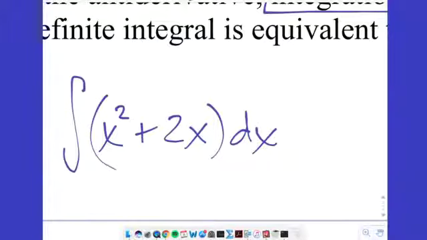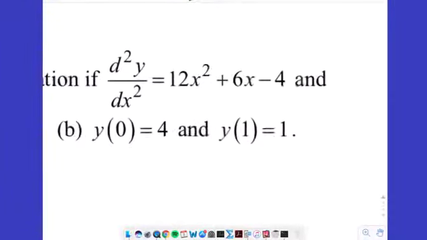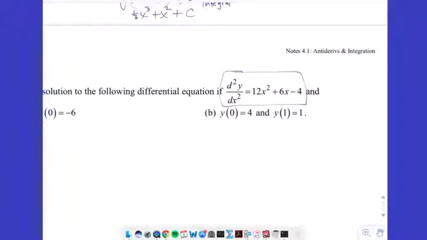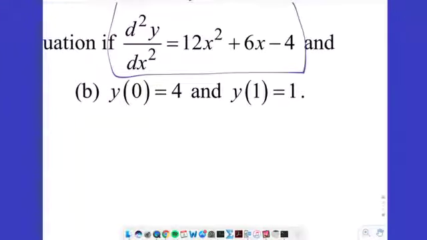Okay, so let's look at some syntax then, how we're going to use this notation. Find the particular solution for the following differential equation. All right, is this a first order or a second order differential equation? It's a second order differential equation because our expression is equal to a second derivative. So to solve it means to get back to the original function, which is y equals. And we're going to have to do it in succession. So the first thing we do is find the antiderivative. All right, so let me show you that over.